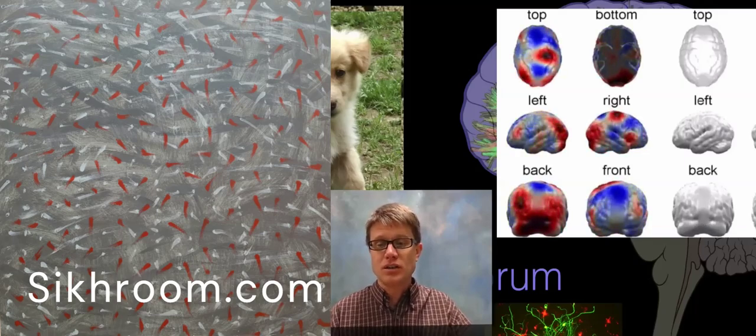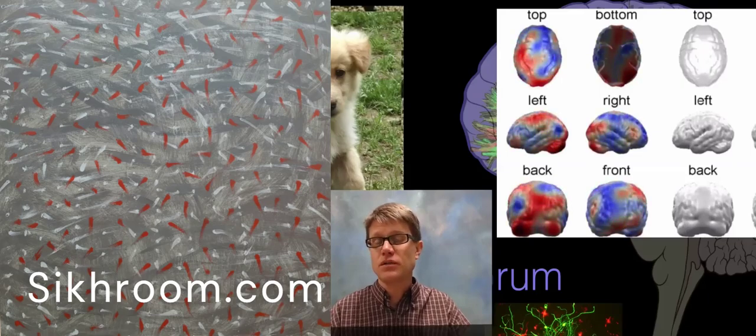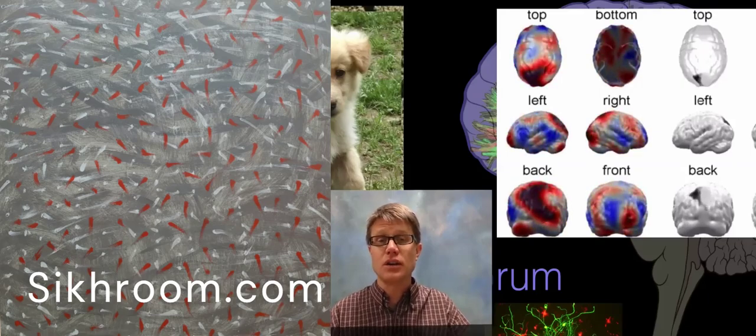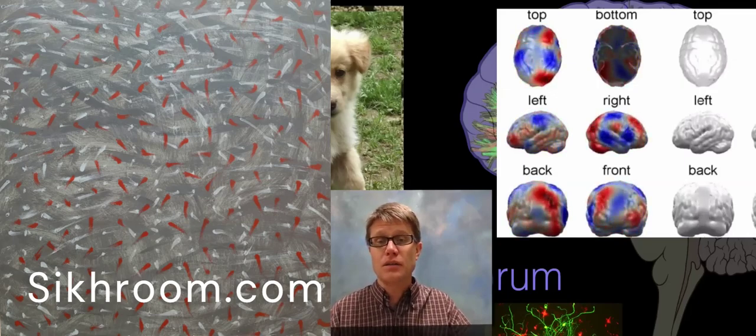And so what we're seeing is as those images are switching back and forth, we can start to see where blood is flowing around in the brain, and we can start to figure out what the different parts of the brain actually do. We're able to figure out their function.